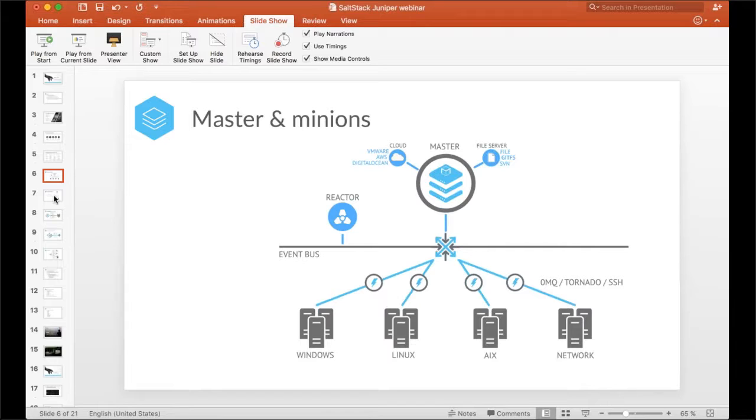So also at the bottom of this line, you can see that we ported the Minion to several different operating systems. The Minion does run on Windows. We support all of the major Linux distributions. We also support AIX through our enterprise end of things, and we're going to talk about how we support other types of minions that don't fall into the typical category. That's what Salt proxy minions are for, in particular the Juniper hardware that we're going to discuss today.